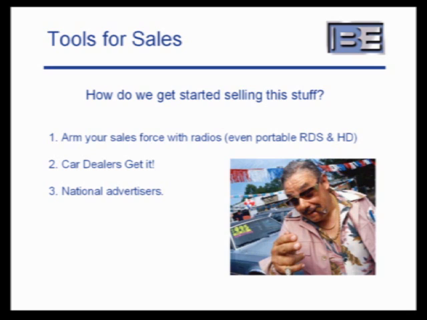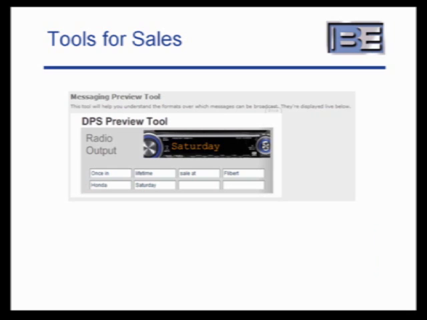And one additional thing, remember we saw in the message entry screen a few slides back where when you created a DPS message, you could actually craft the message there in the interface and see how it would get displayed. Well, that tool is available as part of Message Manager 2 for you to take out on location. Your salespeople can download this to their laptop, and they can take it out in front of a client, and they can sit down in front of the client and create the message with the client and actually show them what it's going to look like and show them what RDS and HD really is.